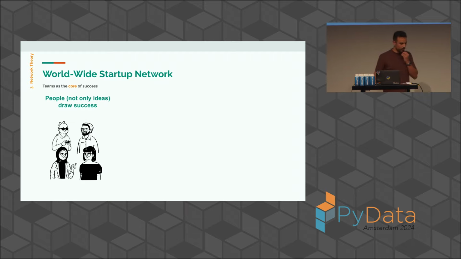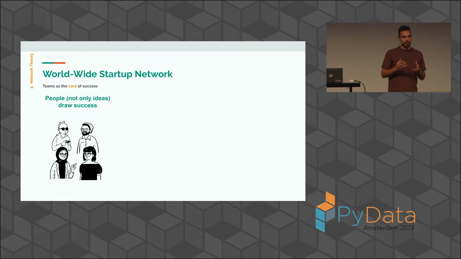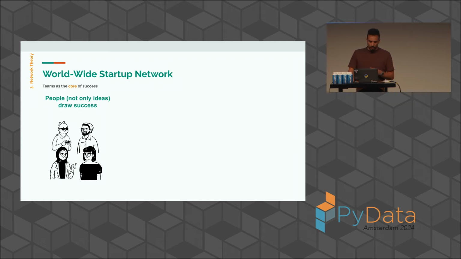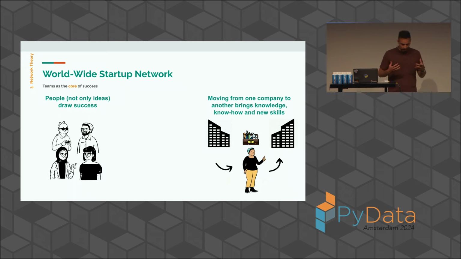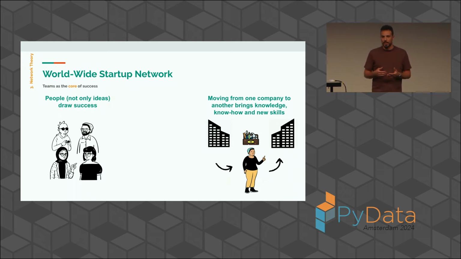So the first thing that we came up with was that we want to find a way to measure the success through the people that are composing the startup. And why are people so important for success? Well, we are a combination of past experience. And in the same way, when people move from company to company, they bring with themselves all the knowledge, all the know-how, all the skills. So it's like a real toolbox from company to company.